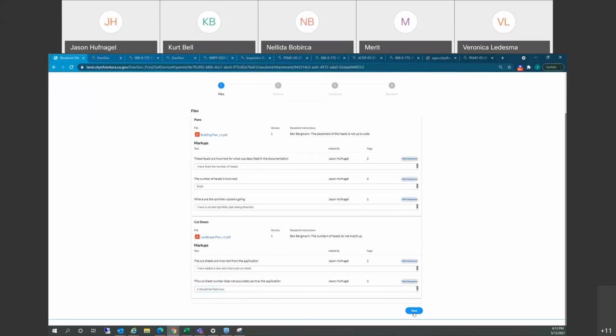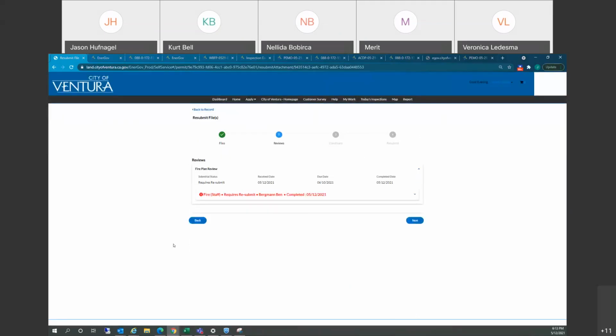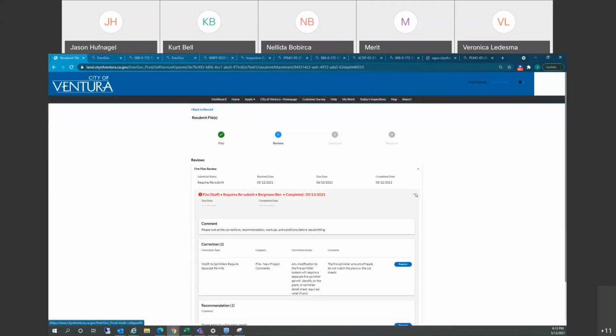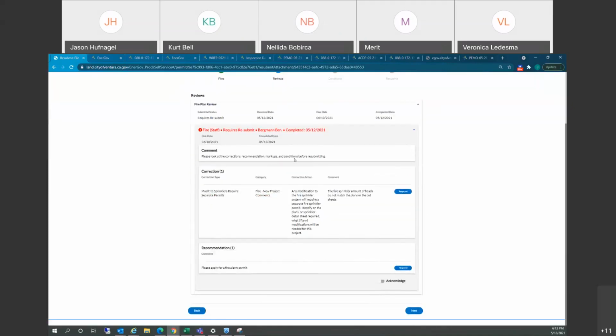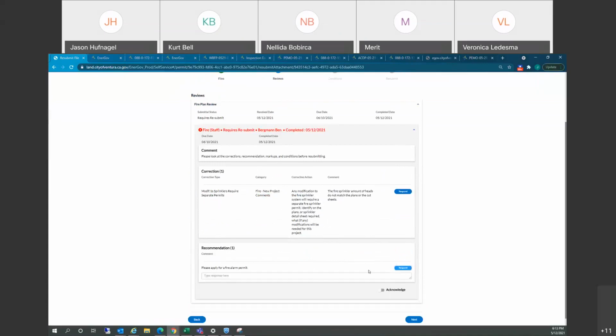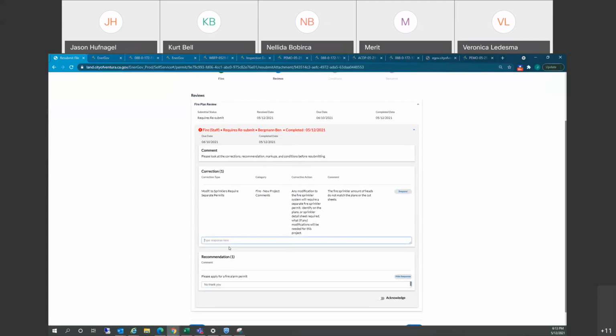I'm going to hit next. And it brings me to the review, what was going on in here. And I can look at the comments, I can look at the correction right here, and I can look at the recommendation. I can also look at the correction right here.